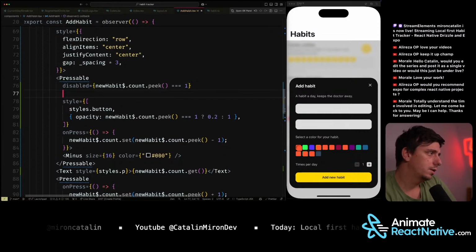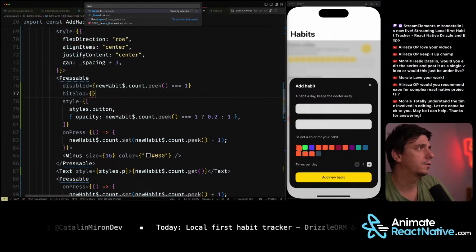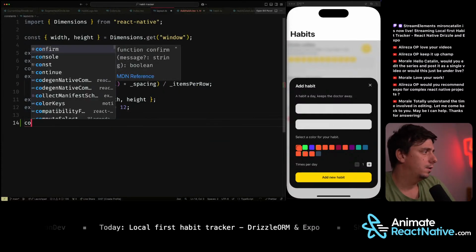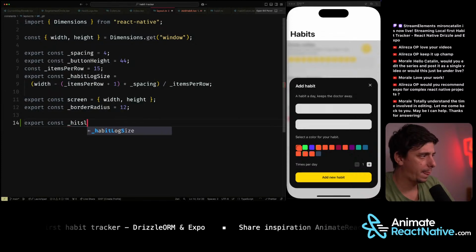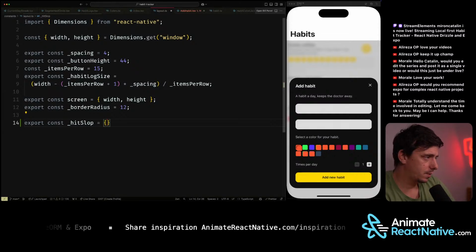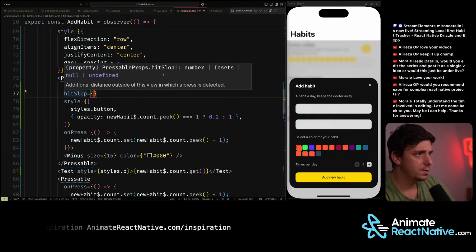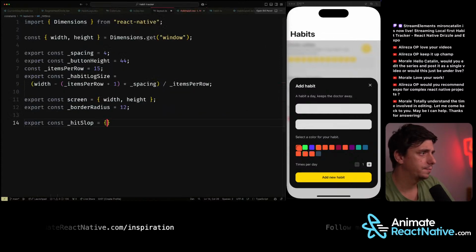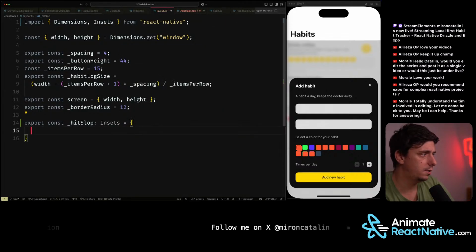Okay, and I would like to add a hit slop here. So hit slop, I'll go to layout and export const hitSlop, as I believe hit slop is insets, right? As insets, that's coming from React Native.